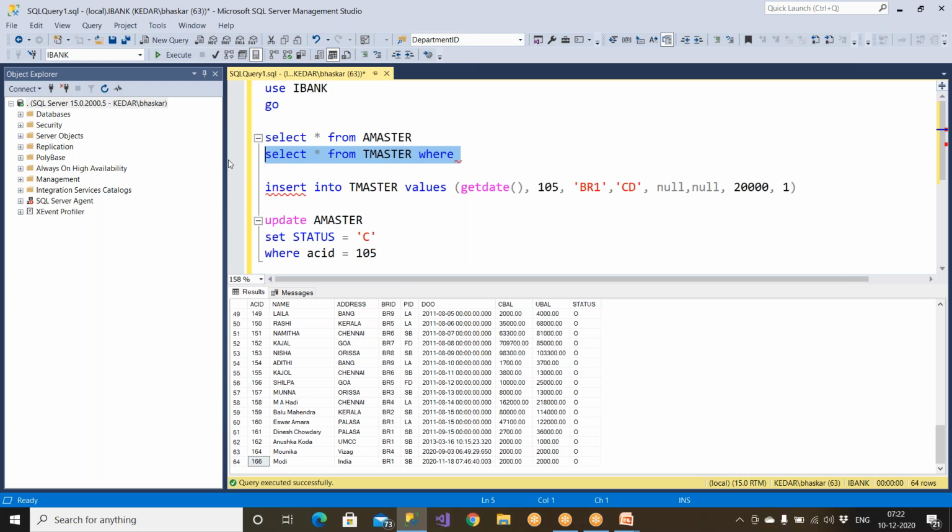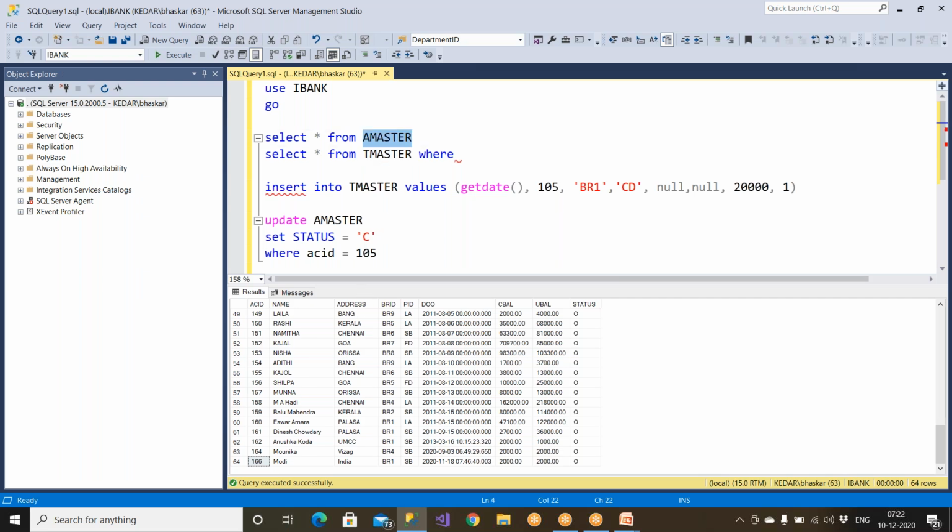Clear? So this is one example across tables, where you have to implement a trigger on this table, because you're going to be inserting the data in this table. When you're inserting the data in this table, the trigger has to be created here, not in the other one. When you insert the data, the trigger will get fired.